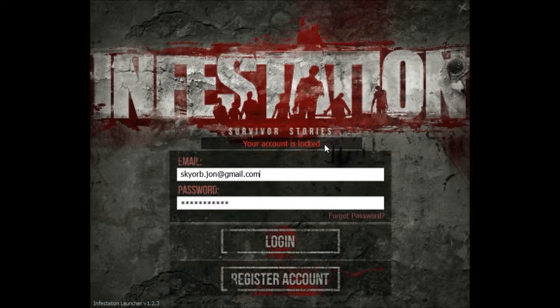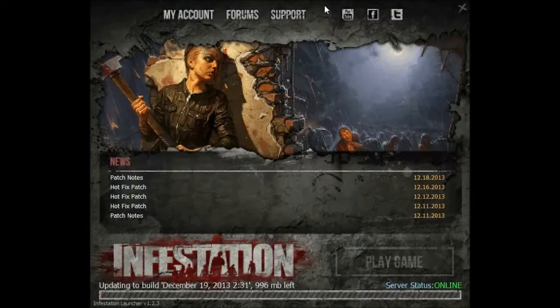I'm going to try and update you as I'm going on. I'm going to try and reset my password, which is what it tells me to do. So if you've got Infestation, just reset your password and it should unlock your account. Hopefully. Okay, I'll be right back, gamers.